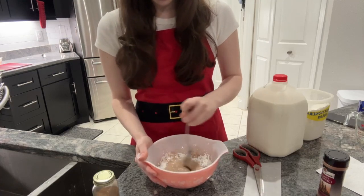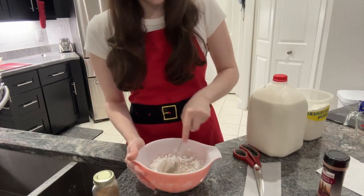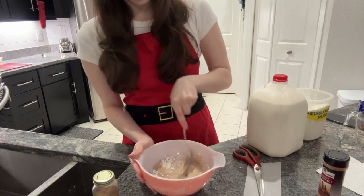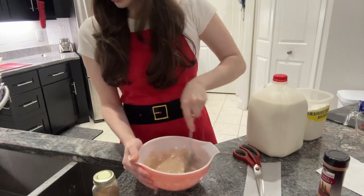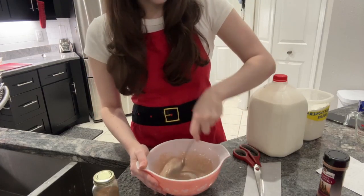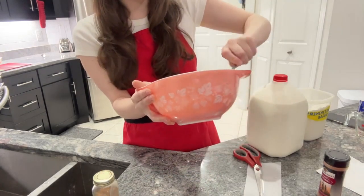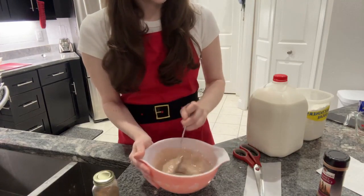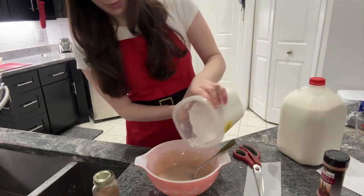I think I should use the mixer for this. Or something to get the chunks of powdered sugar out. Honestly, I don't know. But that means I would have to wash the mixer things. I think it's still too liquidy. I think I should start over. Did we just waste all of my mom's powdered sugar? Oh my god, my mom's gonna be like, what the heck?